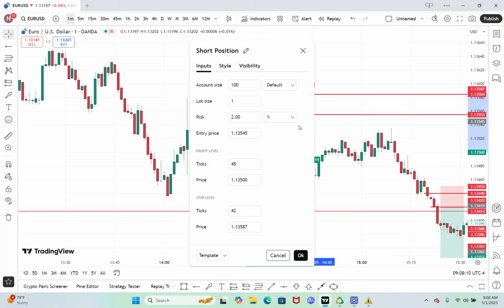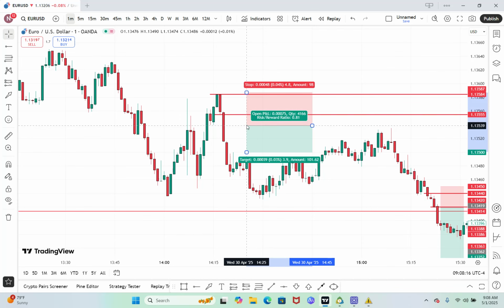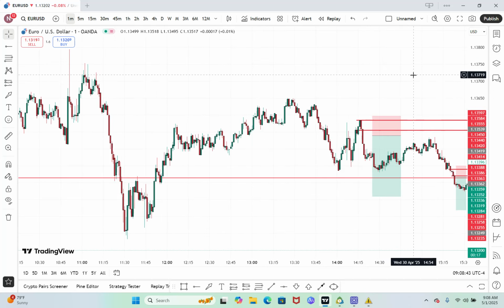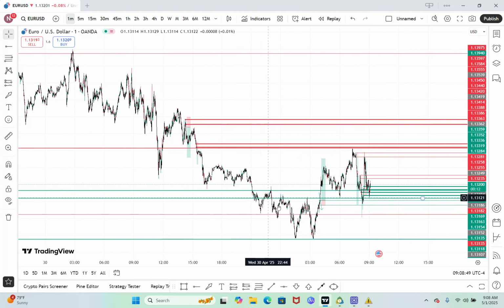So what we do, we put a buffer above on the front end, right? About 10 to 20 pip in front and above at the back end. So we add 10 to the stop just to be on the safe side that we don't get stopped out. So run it out to 60 pip to make 180 pip. Okay, so this is our profit margin, right? This is our profit margin right here.